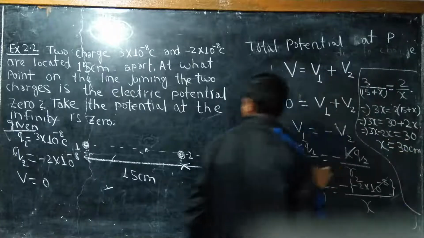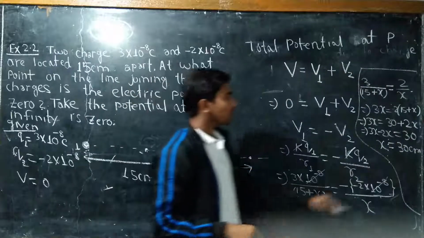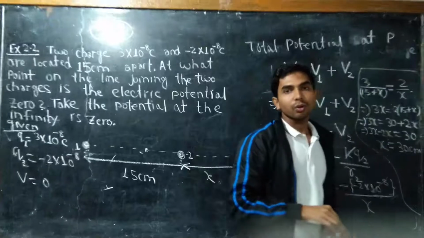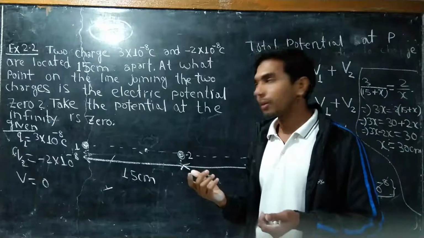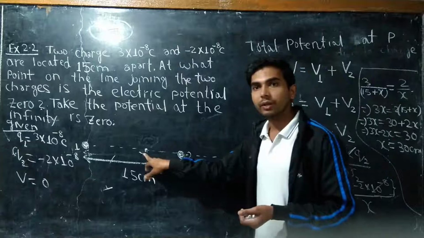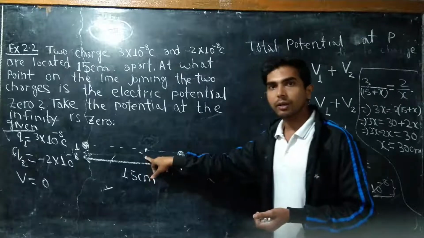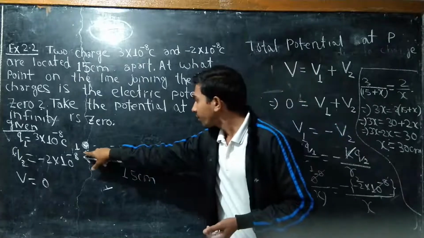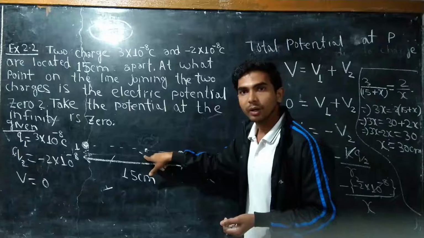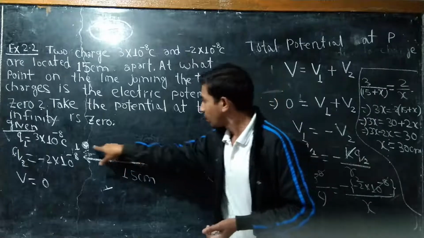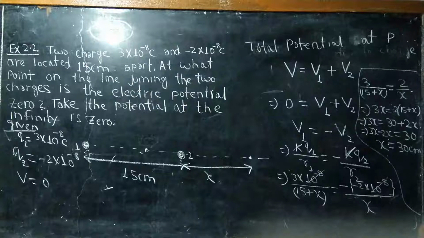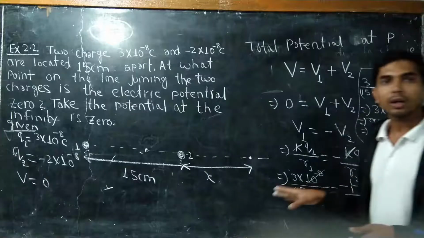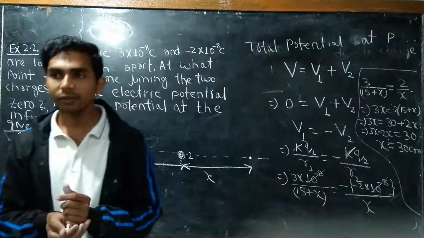So now see, this time x is coming how much? 30, right? So 2 points are possible, right? At which potential will be 0. One will lie in this region here, right? And that is at how much separation from this one? 15. Sorry, 9, right? And another will lie in this region. Okay. So this way we are able to calculate both values of x at which potential is 0, right?